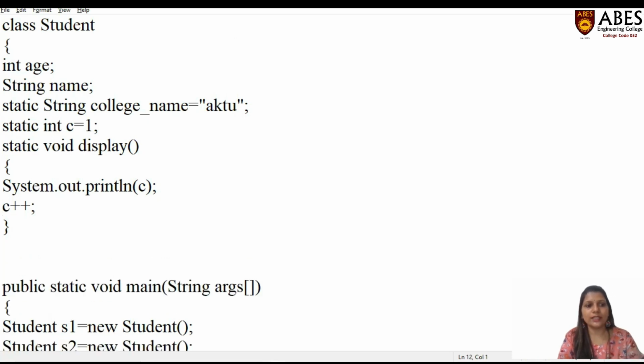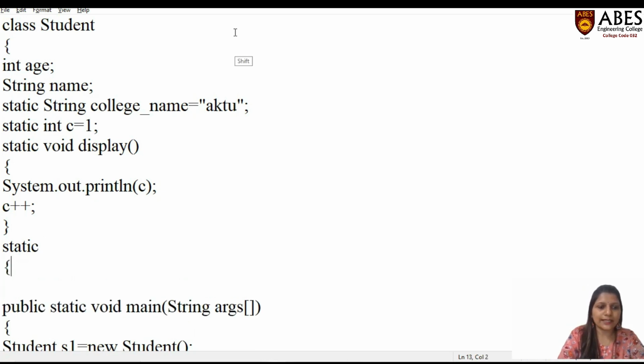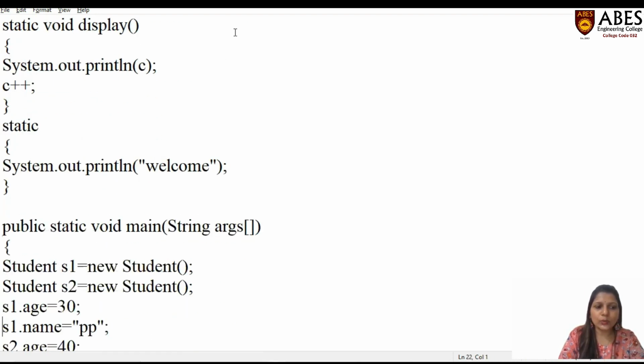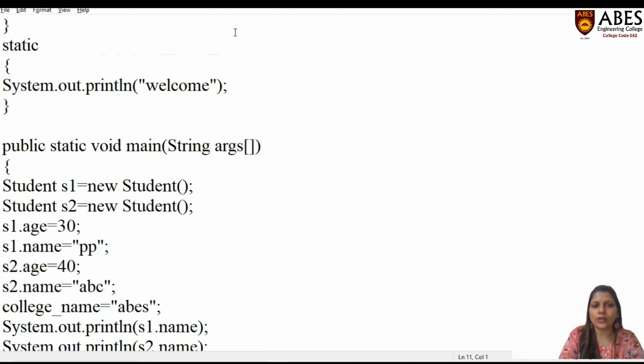Now we will see the example of the static block. Let's suppose I use a static block and print a simple message, welcome. So first you will get the welcome message, and then you will get the output according to what you have called.